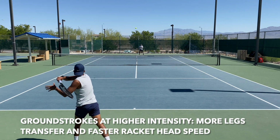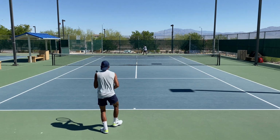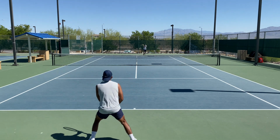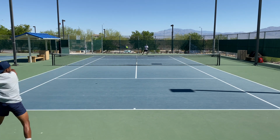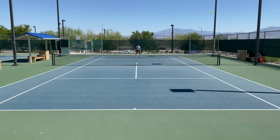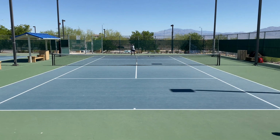We're about 10 or 15 minutes, give or take, into the training session. And that's the time to ramp up the intensity. When I feel like I'm nice and warm, I can start increasing a little bit my racket head speed, add a little bit more body weight into the ball, but always hitting right back at my opponent because I'm still trying to rally here. This is not about winning points. Just want to be able to rally at a higher intensity.